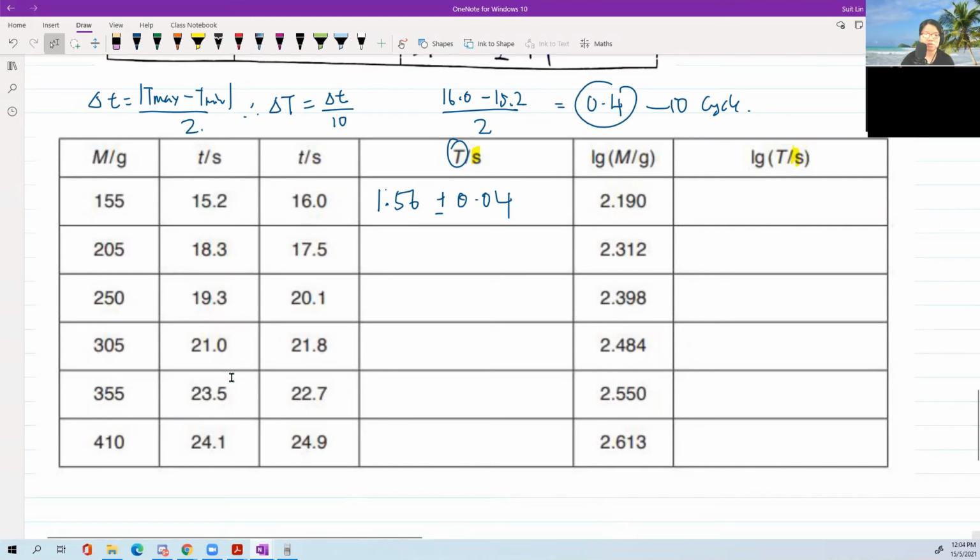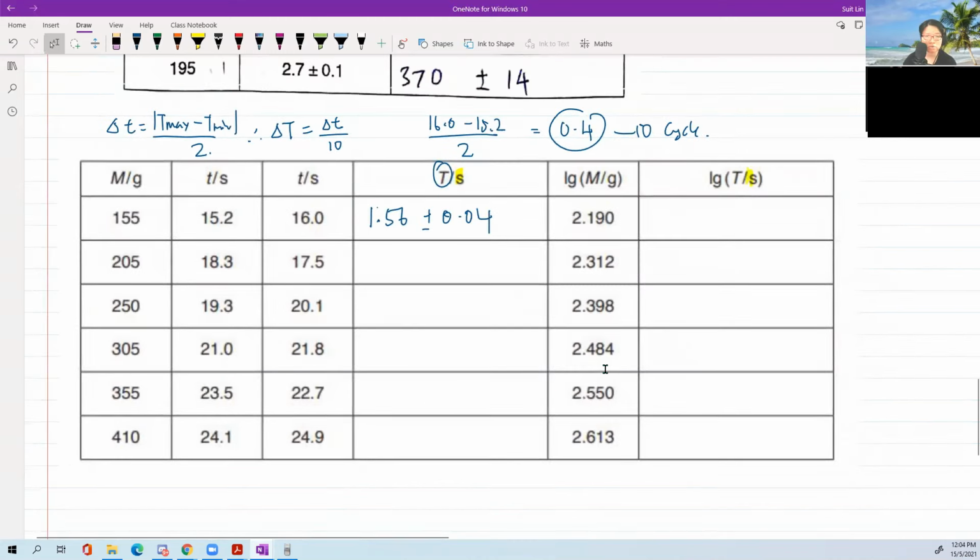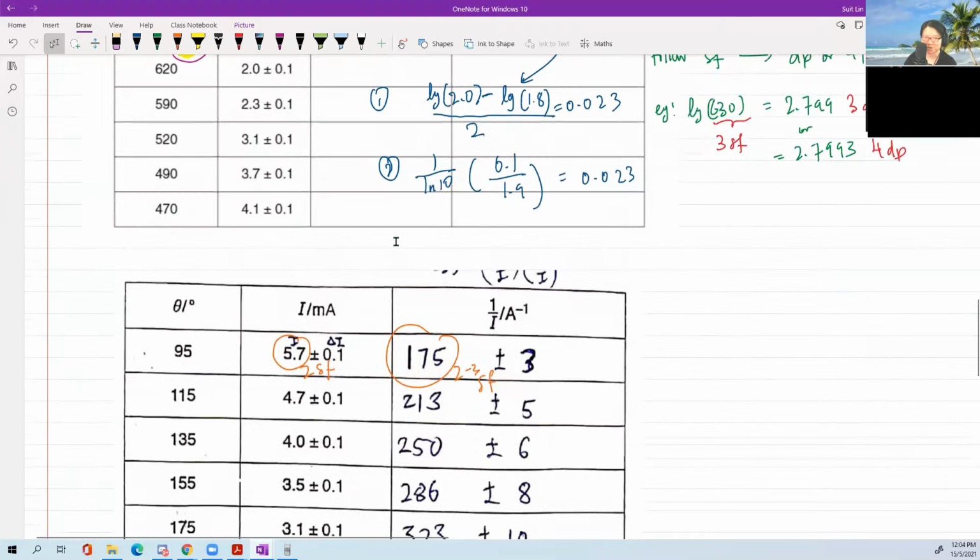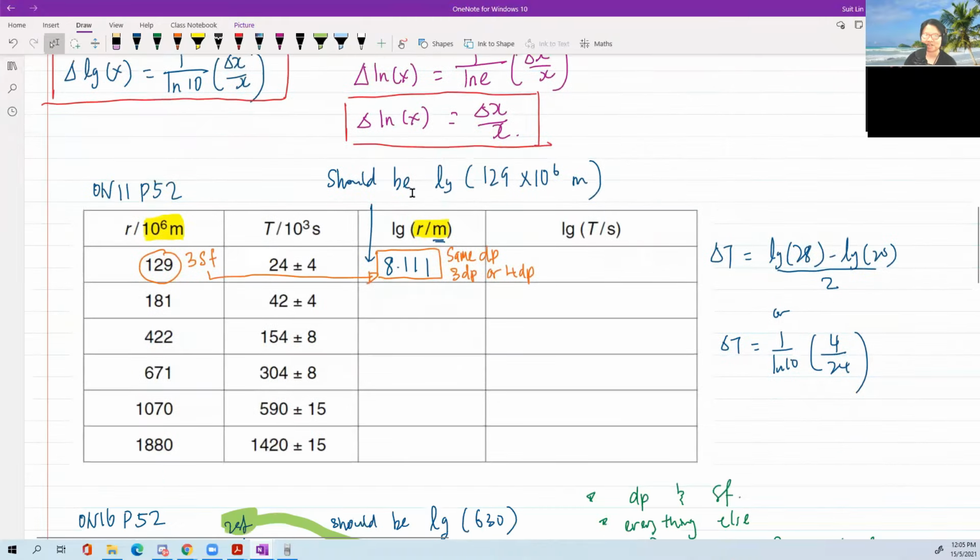Okay, so that's generally what I want to focus on in question 2 for this session. This is not enough. You need to go and spam some questions and see whether you can finish on time and get familiarized with the paper. It's not a very hard paper. It's just, do you know your experiments or not? And do you know what to do when we give you some data and ask you to plot the graph and find the gradient and the y-intercept? All the tips you can find in the discussion recording for Feb March 21 question 2.